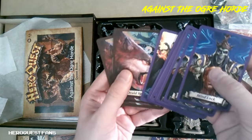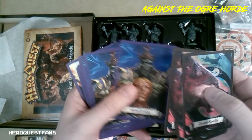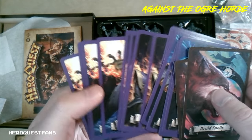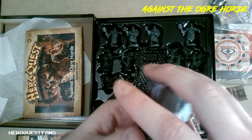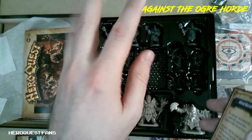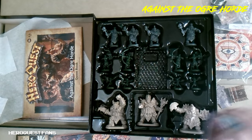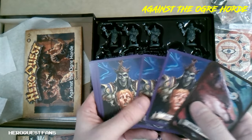Is that all the cards? No, it isn't. So we got the druid spells, three of those, just three. We've got 15 of these, and they're just duplicates. So people were saying, well, why didn't they use those? You just give us three cards and then use the rest for treasures and artifacts and things, but they didn't. But the idea is you would have multiple of these cards.